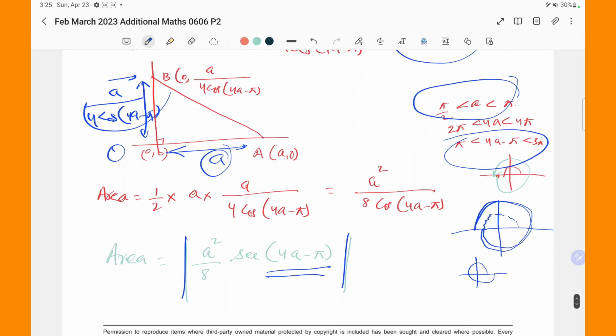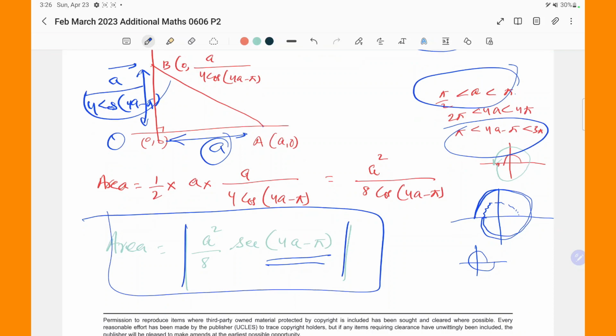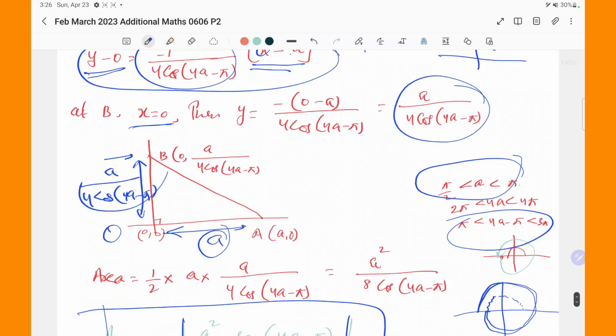So in one complete circle, this is cos, which I have written in terms of sec. Cos or sec are both positive as well as negative. So your answer can be positive as well as negative, but we know that area should always be positive. That's why we have to apply the modulus. So this should be your final answer. According to me, this should be the final answer, but when the mark scheme is available, we can verify as well.